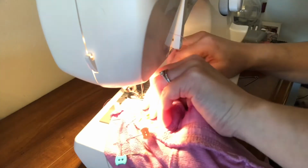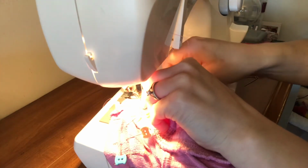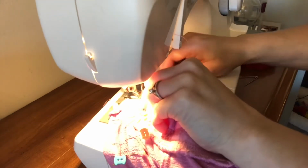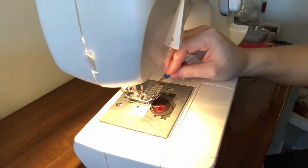So now I'm using a seam ripper to get underneath the pants to break the thread so I can get them off, because they weren't budging and I could not pull them off. Sometimes you'll just get like a teeny knot and you can just give it a nice little easy tug and it'll come off and you'll be able to clip it and start over. But this was bad. You'll see the knot in a minute.